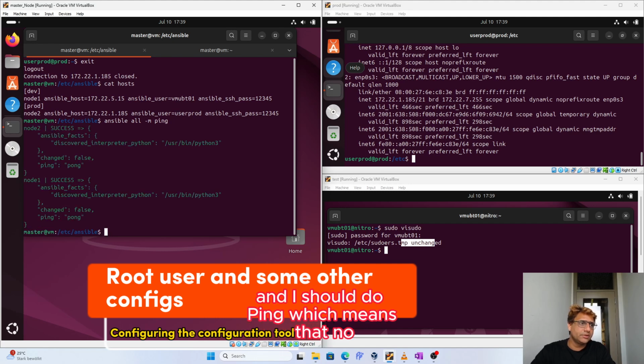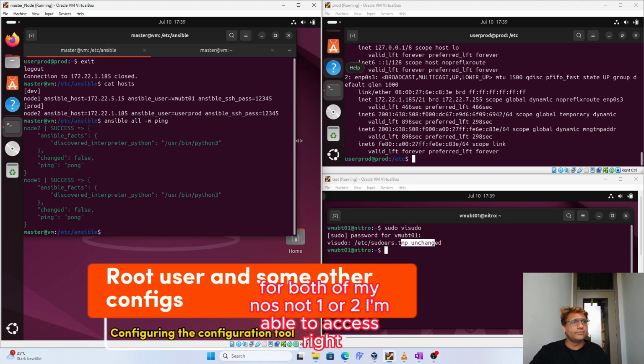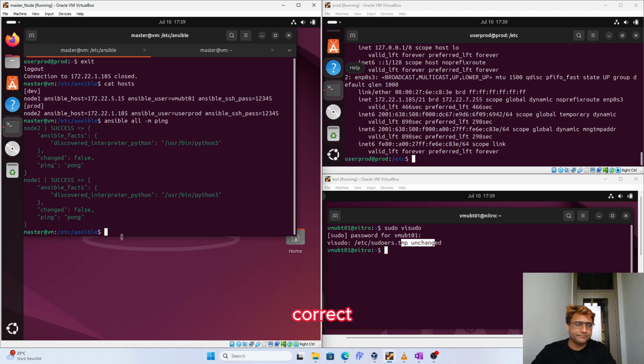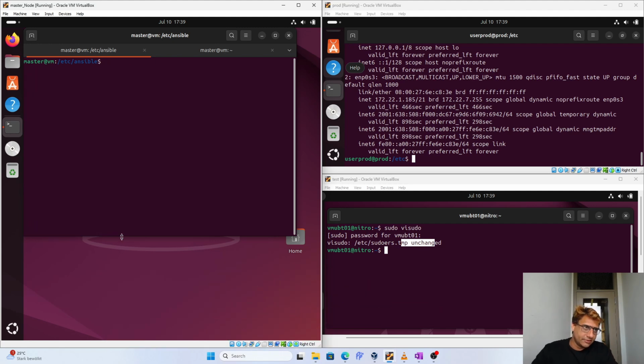Now for both of my nodes, node 1 and node 2, I'm able to access them. Right, great. This is great news.